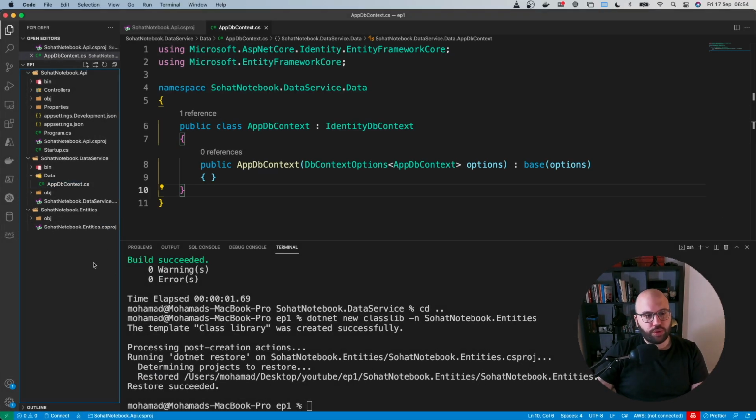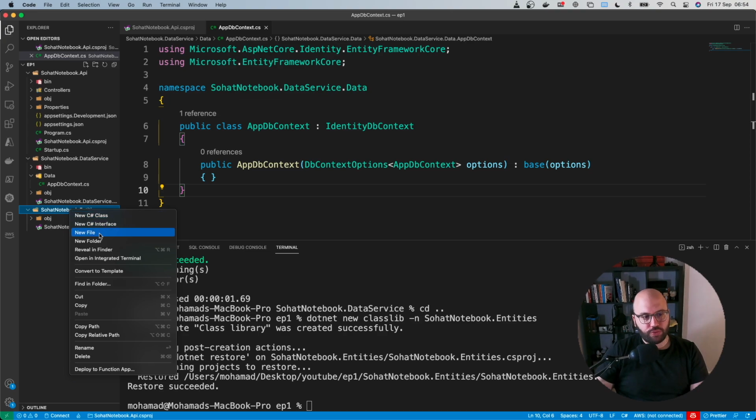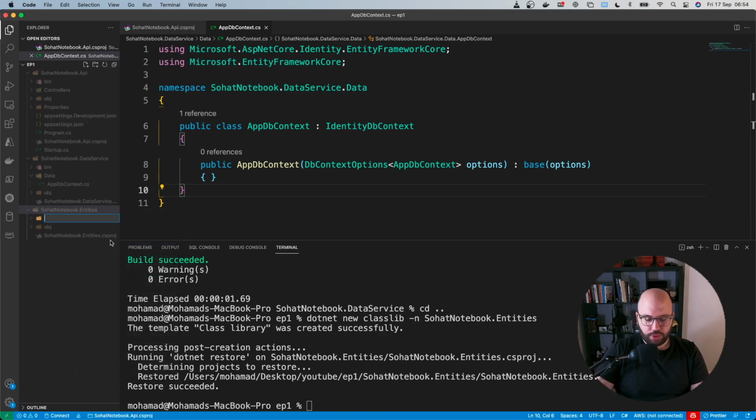Now inside our new entities class library, we're going to create a new folder, and this folder is going to be called DbSet, because the entities that we're going to be creating inside this folder are going to belong to the database. And the reason we did that: let's say we want to create some DTOs later on, or we have, for example, a NoSQL dbset that we want to set, so it makes sense to separate them from here. Another solution is to create different class libraries for all of these, but right now, because our application is still small, let us do it like this. In case in the long run we decide that we need to make it bigger and it has more stuff, it makes sense to separate it then. But for now, let's reduce the complexity a bit and have it all here.